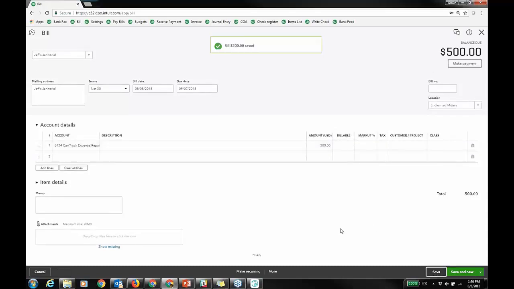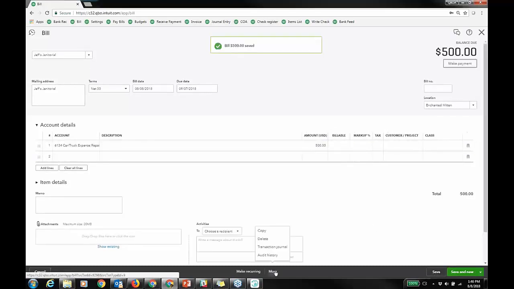And if you were to look, I always show this tip. I won't show the report just in the essence of time, but if you go to the More tab where you can delete, void things, see the audit history, Transaction Journal is your Control Y report. Behind any transaction, this would show what was debited and credited by this transactional event. The bill's obviously going to credit AP and debit my COGS account or expense. I think it was repairs, maintenance expense or whatever. Okay? And of course, you can go make payment there.